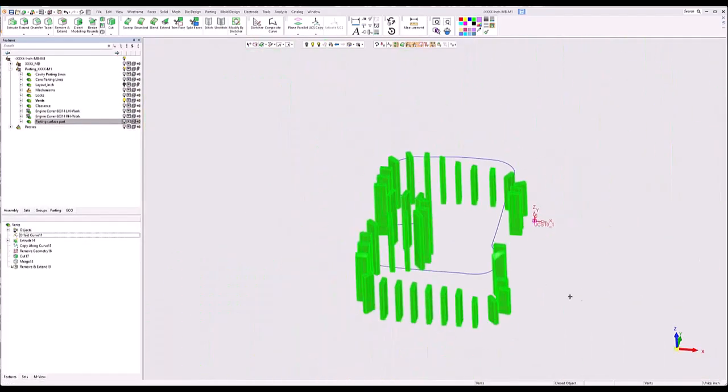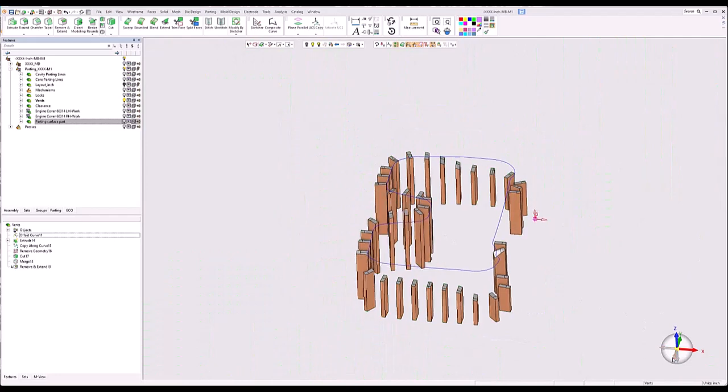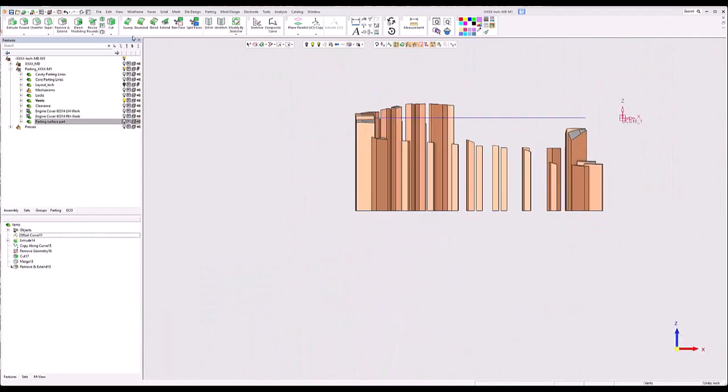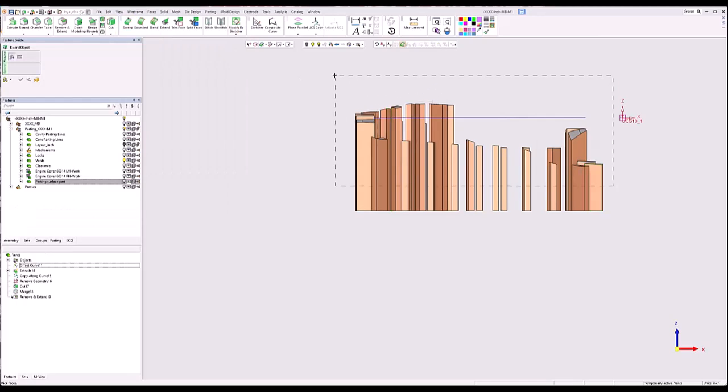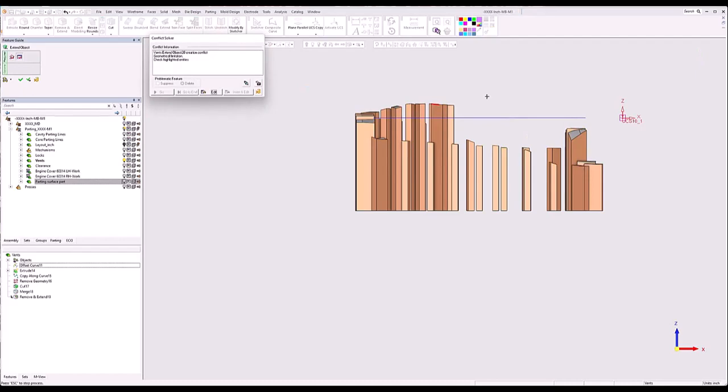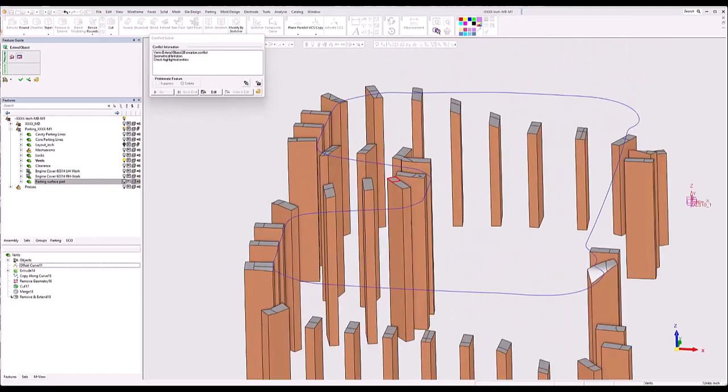So we're going to do a move and extend. Again with the extend object. Okay, same thing.